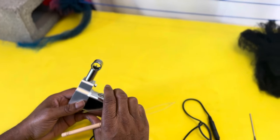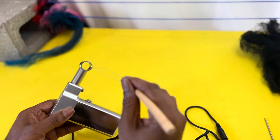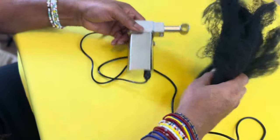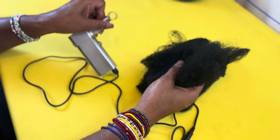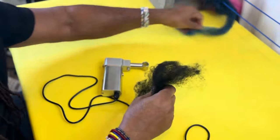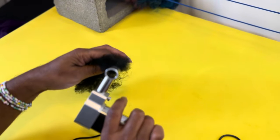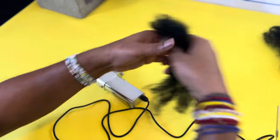What I'm going to do - there's the button - I'm going to pull the hair through using this tool and start locking. First, I want to start with the hair that they sent me. For this particular hole you have to use thick hair, so I'm going to use hair that's thick. If I use hair that's thin, I'm not sure how it's going to work.